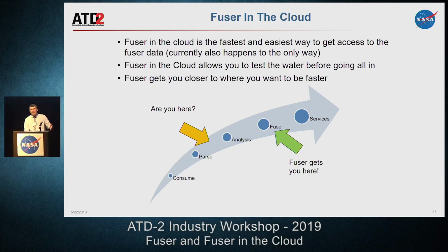If you were using the Fuser in the cloud, you could jumpstart and skip past a bunch of the steps. It's already been parsed, already been massaged together, it's gone through the analysis, it's been vetted, and so you could start there, because your goal in life is probably not, hey, I want to be able to parse SWIM data. Your goal is probably to make some kind of services or decision support capability or provide some reporting capabilities, or whatever it is. That's what you're after. So your goal is to get way up there to the services end, and what we're proposing with Fuser in the cloud is a way to get you closer there faster.